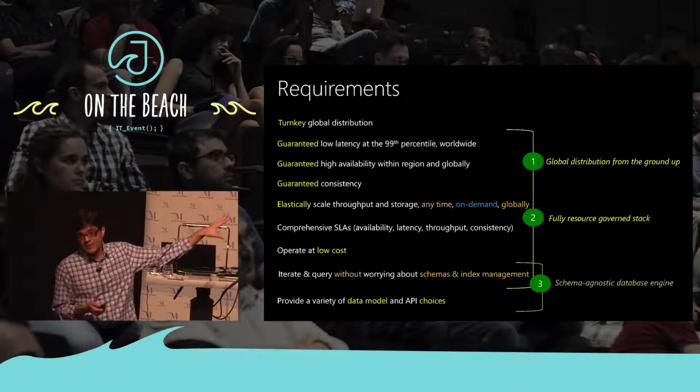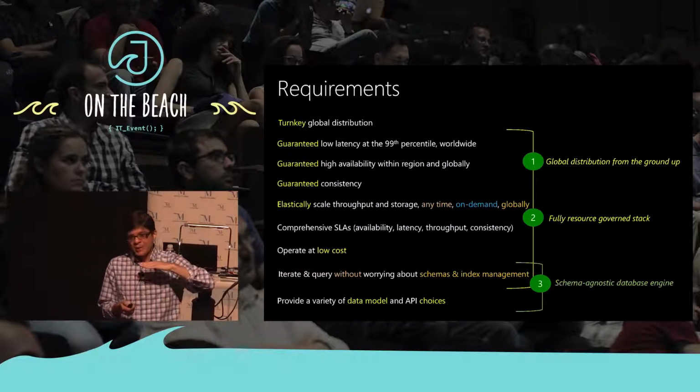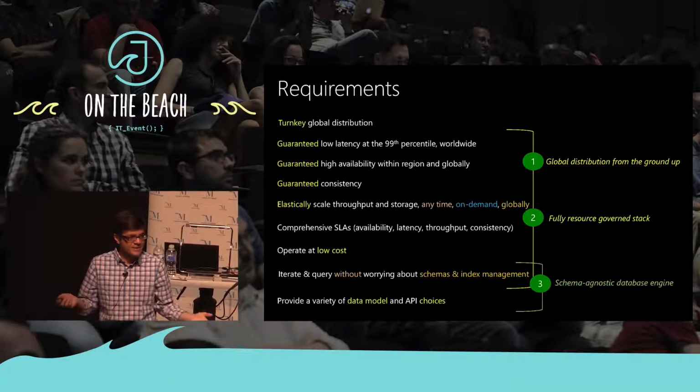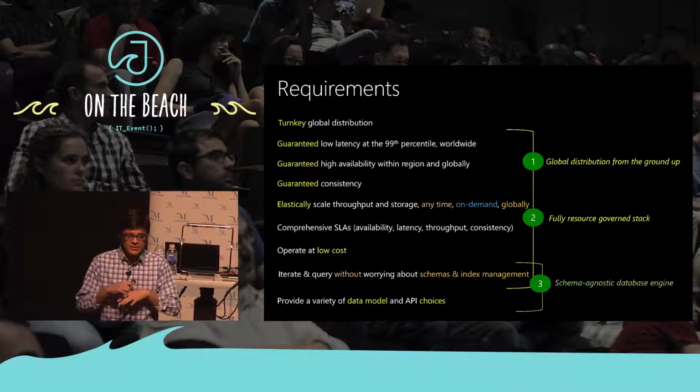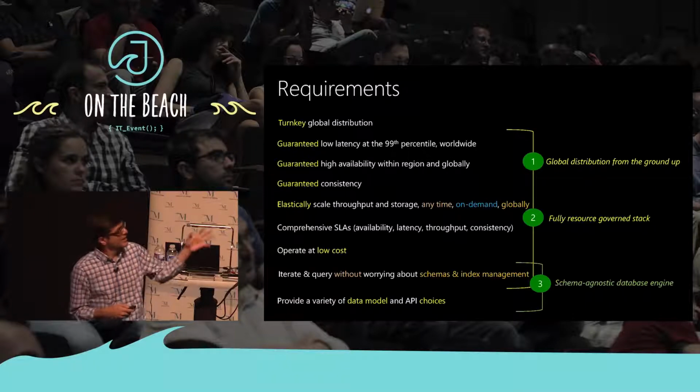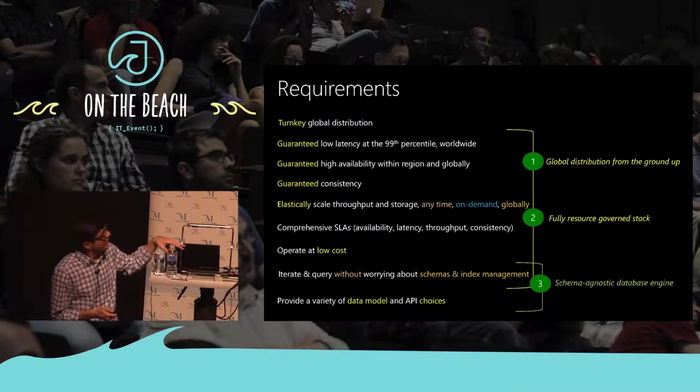Developers who write globally distributed apps need to not worry about schemas or index management. It's a nightmare to do alter table at such massive scale. So we want to just take away all of the burden of schema and index management altogether. And that required us to do a lot of heavy lifting. I'll describe that in detail.